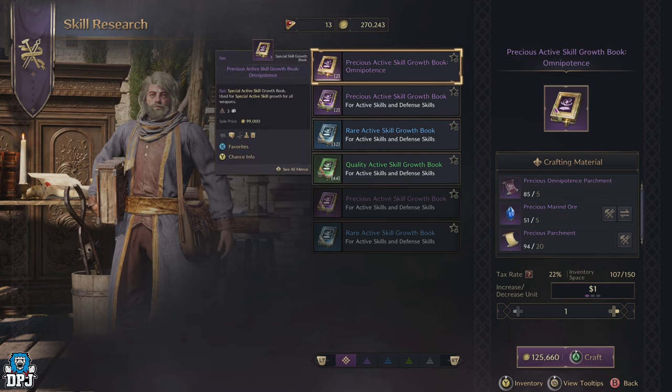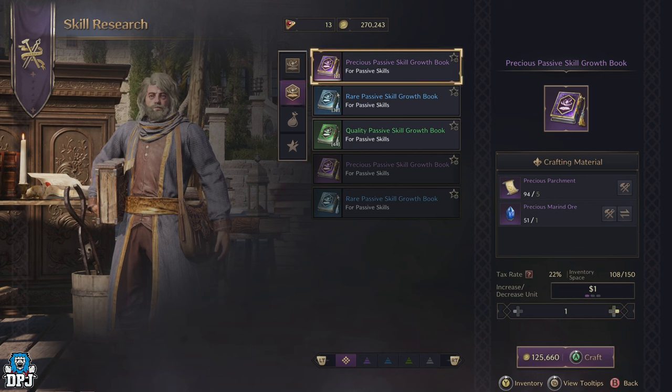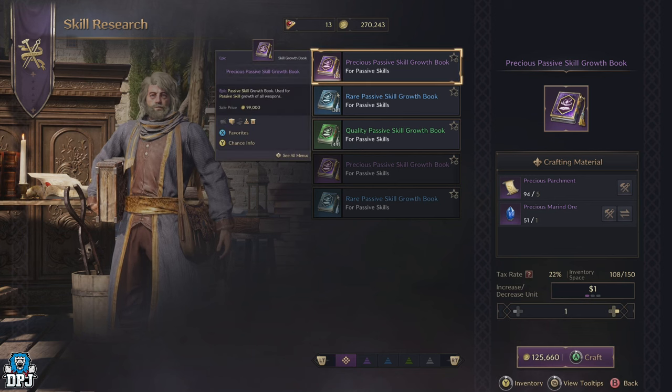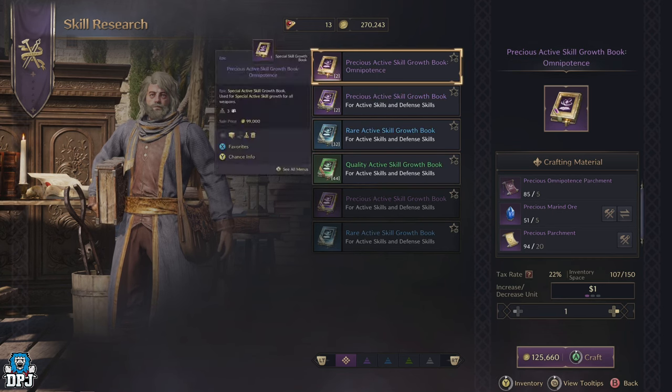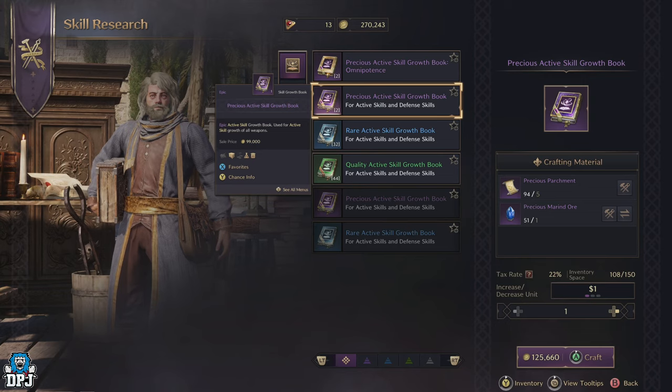So everything we have just listed in regards to growth books and growth stones, besides the precious omnipotence parchment, which can only be obtained via a random drop, everything else, guys, you can craft from the bottom up too. So everything has a quality and rare version, even the parchments too, as well as the magic powders.